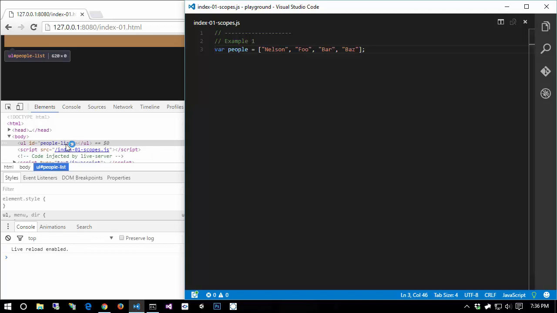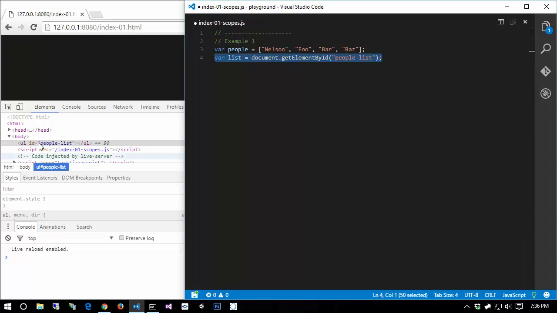populate this UL with li elements, child elements. So you guys might have run into this issue if you wrote, let's say, an image gallery where you populated a list from JavaScript, maybe from an AJAX request, and you wanted to add click handlers or something to that. So the first step is we need to get a reference of our list elements. So I'm going to say var list equals document.getElementById, and we'll do people-list. So now this variable list points to this element in our HTML. And then I'm going to open up a loop. I want to loop over all of the people in this list. So I'm going to say for var i equals 0, i smaller than people.length, i plus plus.